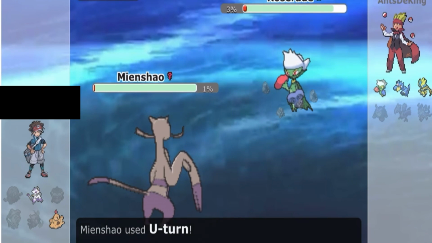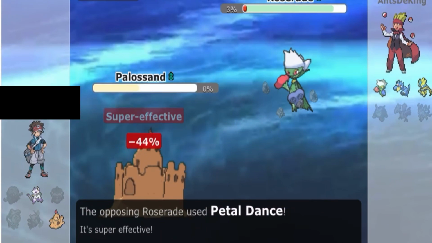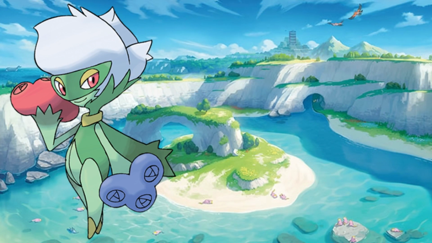I made the choice with Petal Dance as my next move instead of another Dazzling Gleam, as I think Palossand is coming in, and I was thinking my opponent would U-turn into Palossand, since she had been prioritizing U-turn all throughout the battle. Now I was willing to take the risk because there really wasn't one. Mostly because Mienshao was already faster than me, and a U-turn could potentially kill me, so I was like, why not Petal Dance it, and hopefully Palossand is in here.